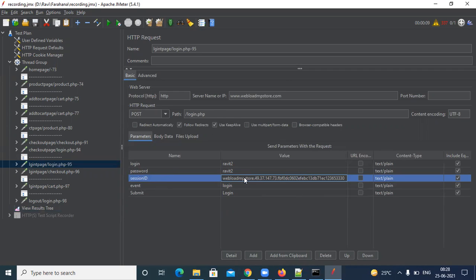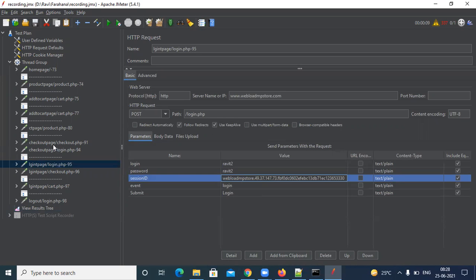So now how to do that? Now we need to capture the first server-generated value. Server-generated values will always be in the responses. Response, who will give the response? The server. So all these types of dynamic IDs generated from the server will be in the response.